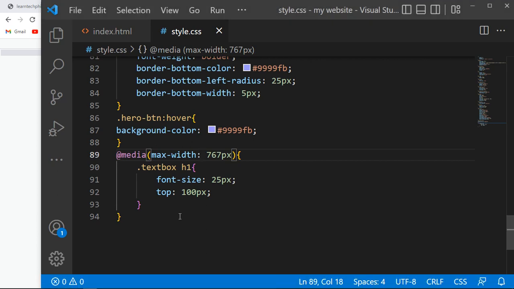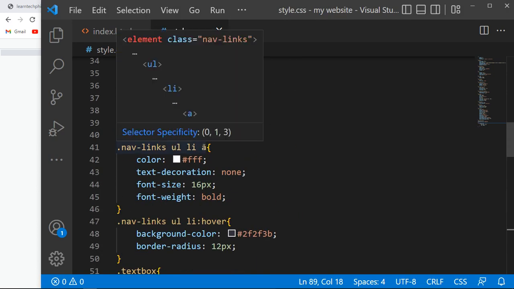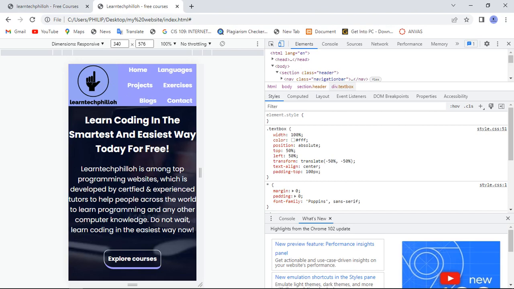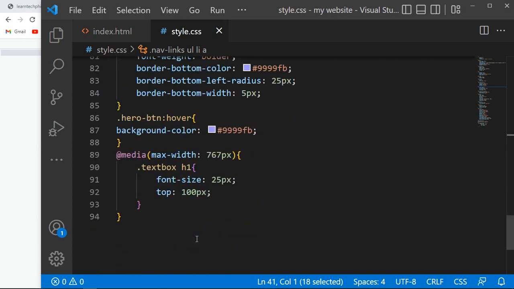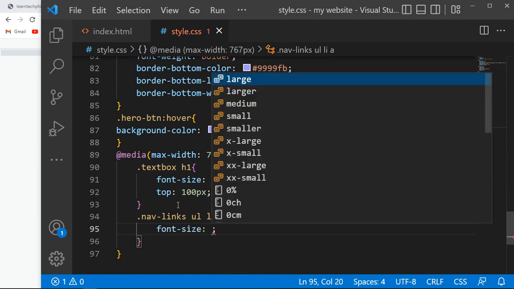Then you can also style the nav links. Now the nav links here, they are so big and all that. You can reduce this point just below here. You can just paste that, and then you can reduce the font size. Font size you can reduce to 20 pixel.